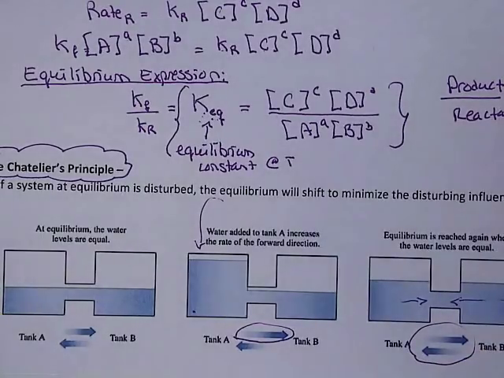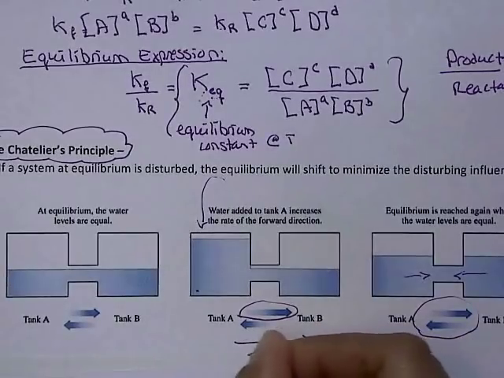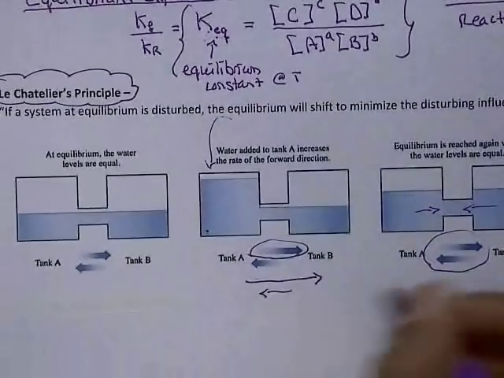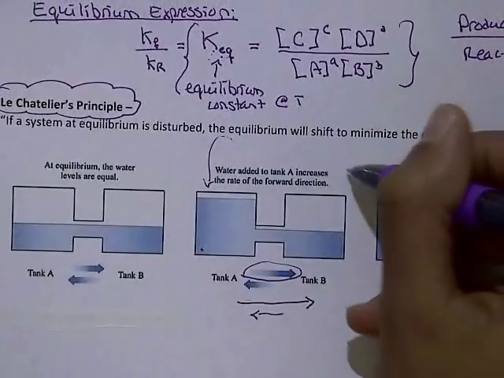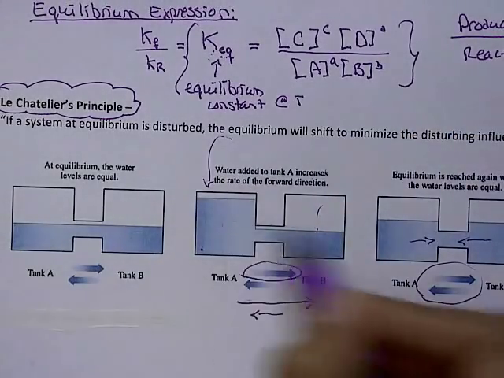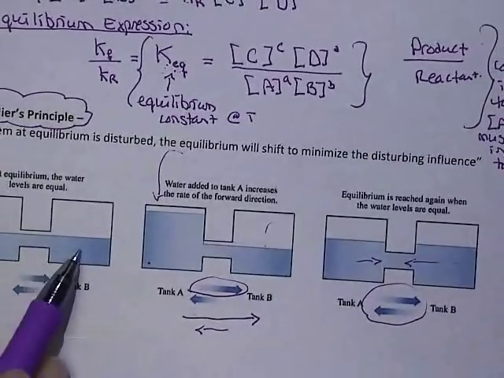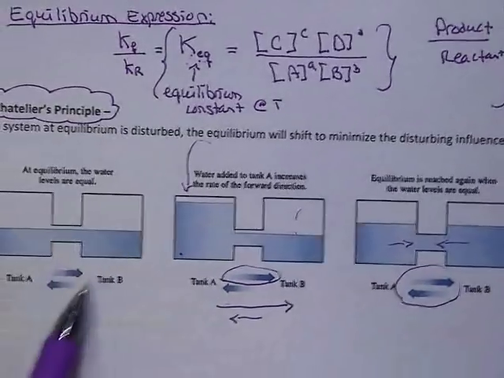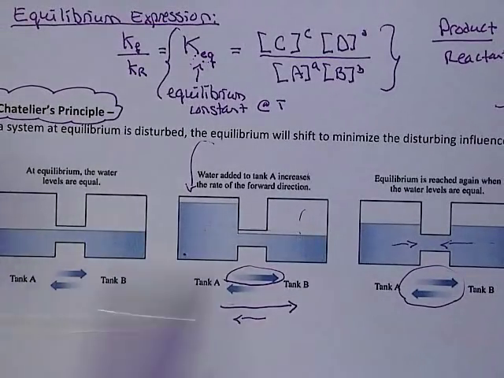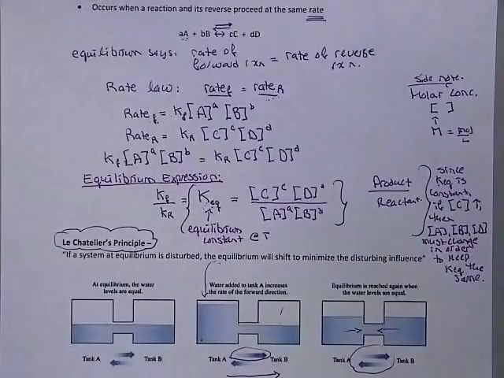And notice the magnitude of these two arrows are the same. So we usually show it in such a manner if we have different rates. You could also have it the other way, where, for example, if we poured more water into tank B, then this would shift in that direction in order to equilibrate again. So notice here, it's not that the amounts are the same, it's that the rates are the same, okay? It looks like the amounts are the same here, but we're really talking about rates. So the key word is rate when we talk about chemical equilibrium and Le Chatelier's principle.